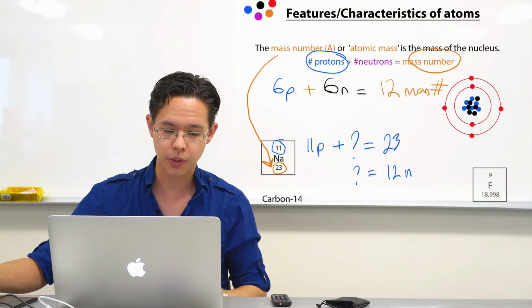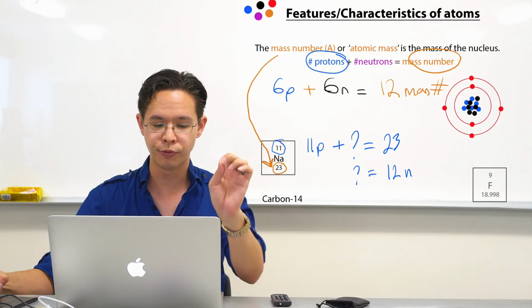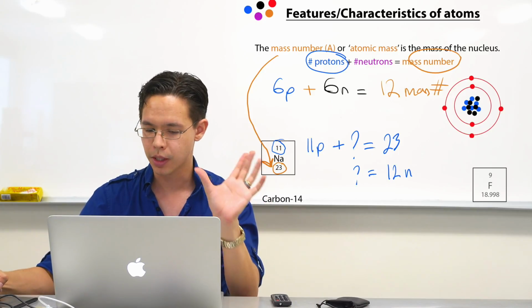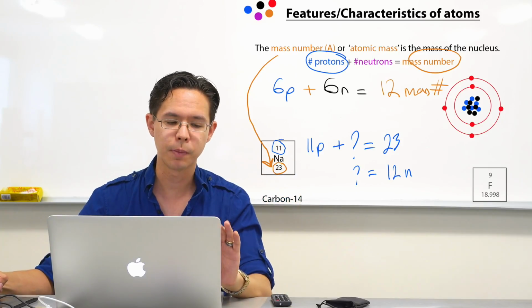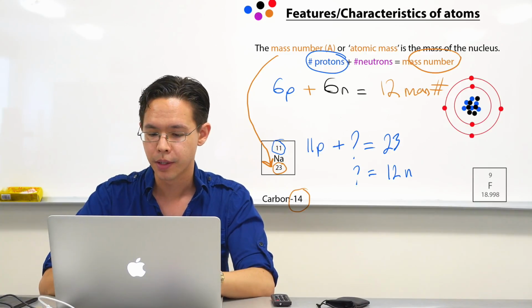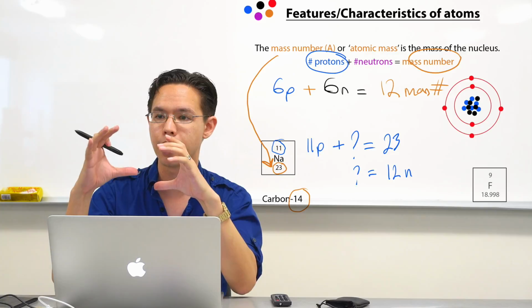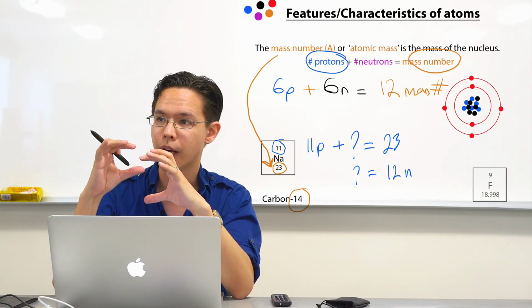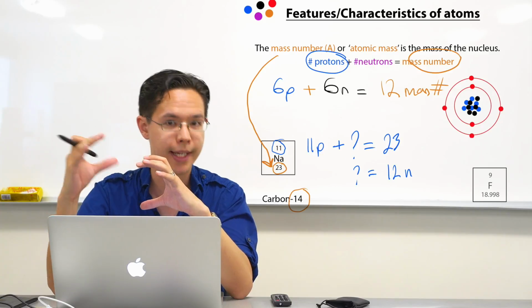The next bit we're going to go into is I've got this bit here, carbon-14. I know it looks like a minus sign, but work with me here. Carbon-14. What is this about? This is to do with isotopes. Now, an isotope, if you remember from Year 9 science, is essentially where one element can have different variations where the neutrons can be more or less.